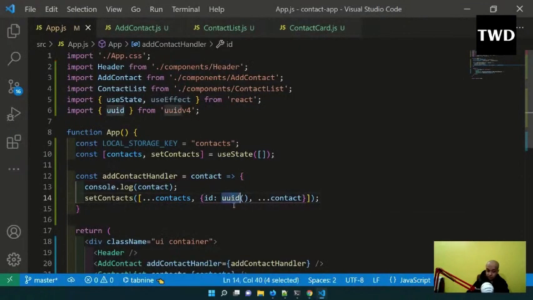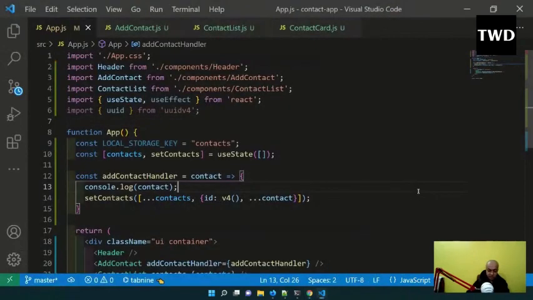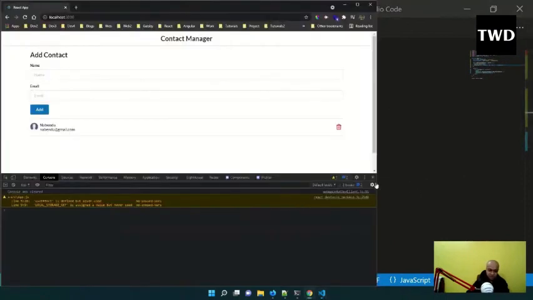If I use v4, it will not give an error. v4, I don't know. It says v4 is not defined. I don't want to waste time on how this API got changed. It might be used in some different way. Okay, so that is okay, and we are going to use this soon, so it is working fine.